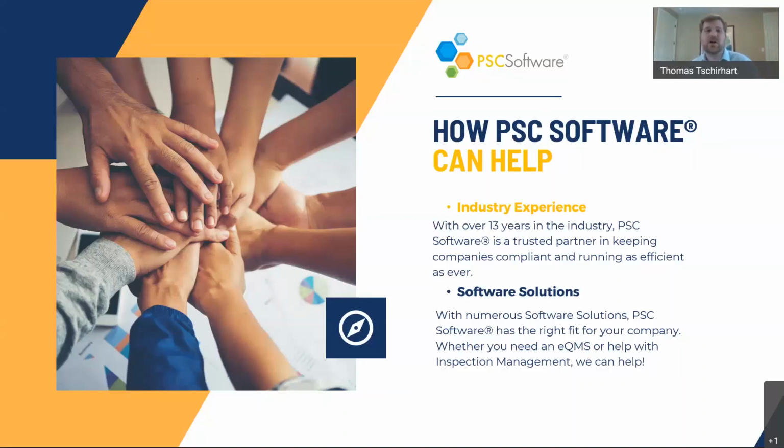We can use our industry experience and help companies understand and build that data migration process and help them think through questions that they might want to ask that consulting company that they might be bringing on board to help with that data migration.